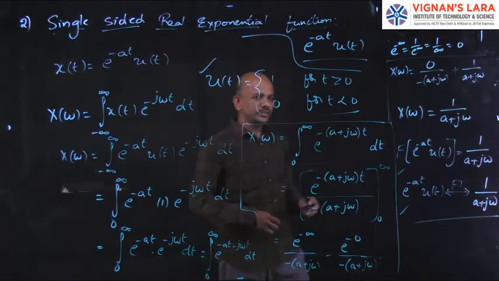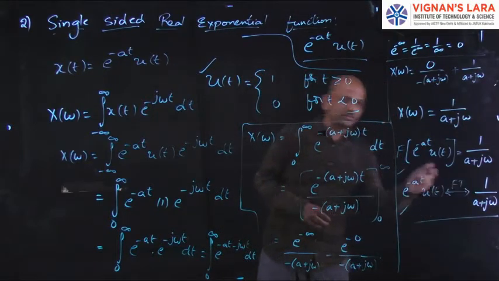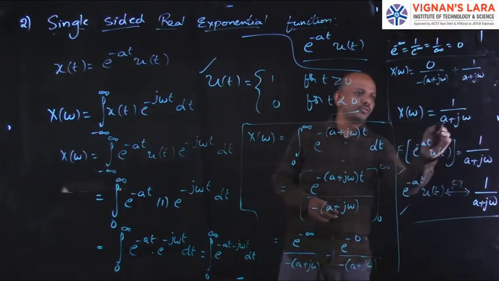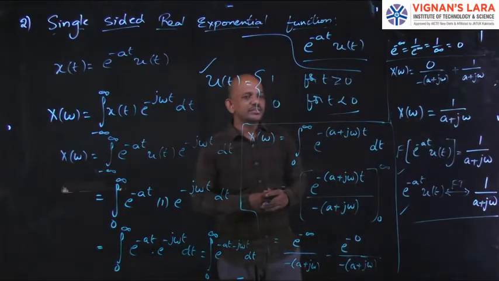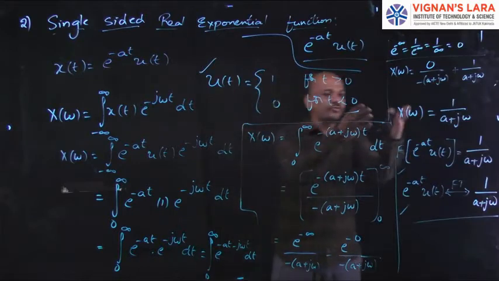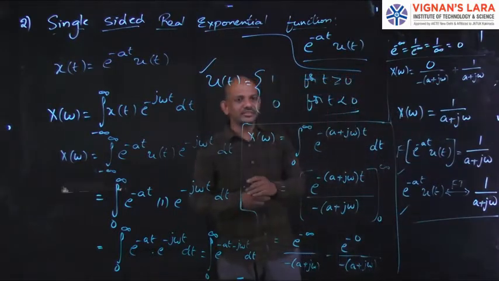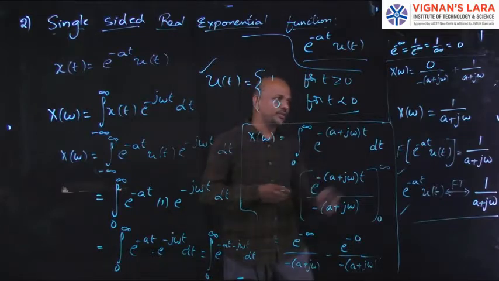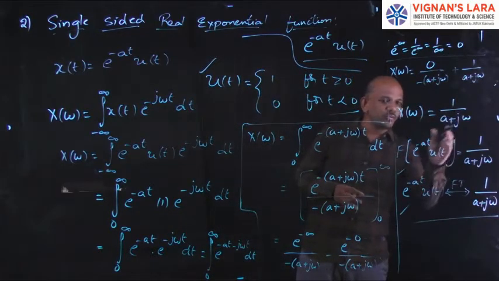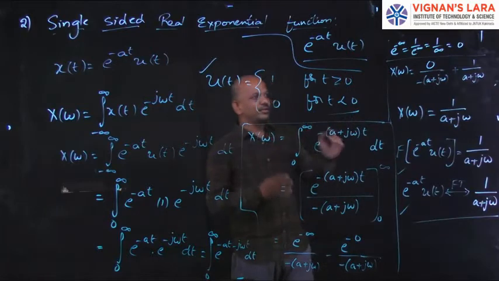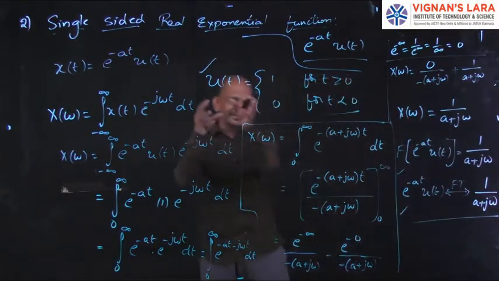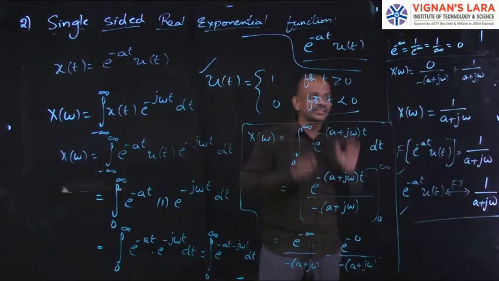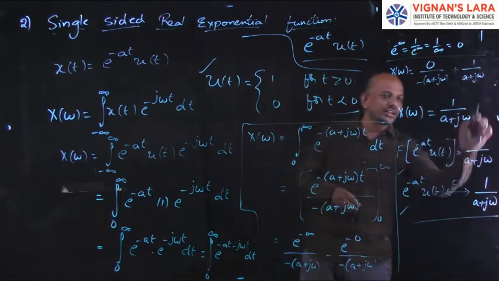Now see, if you want to draw the spectrum, that is magnitude spectrum and phase spectrum of this one. So I got X of omega as this one. What I have to get? I need magnitude of X of omega and phase of X of omega. So for that I need separate real part and imaginary part. Here this is 1 by a plus j omega. I have to rewrite this equation in the format real part plus j into some imaginary part. We have to write like this. For this I have to go for the rationalizing of this one.